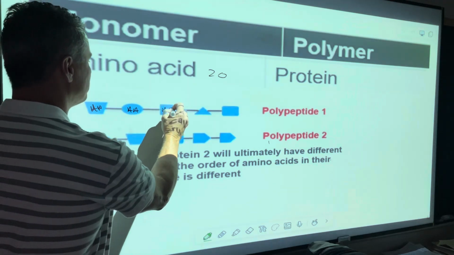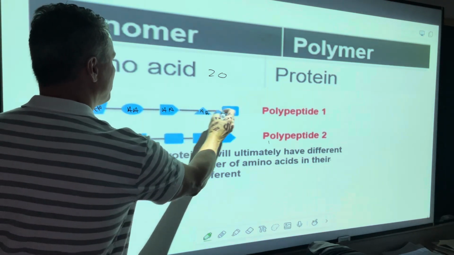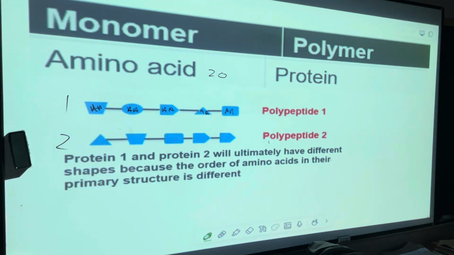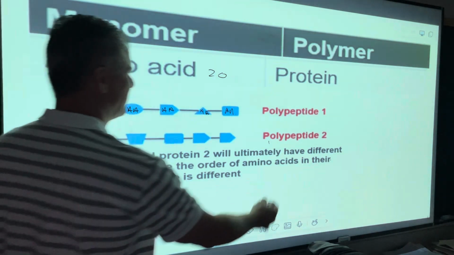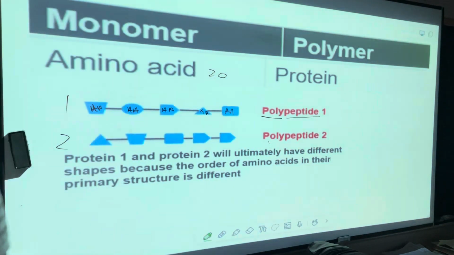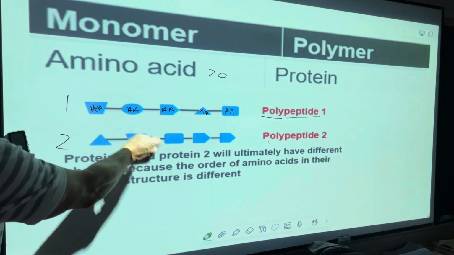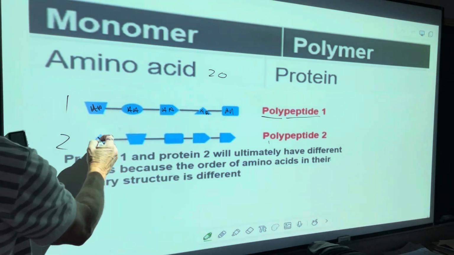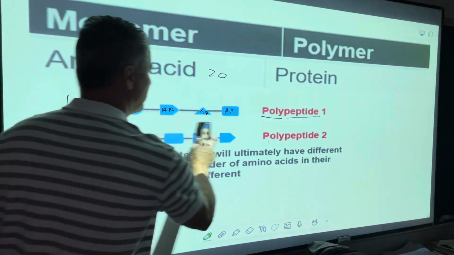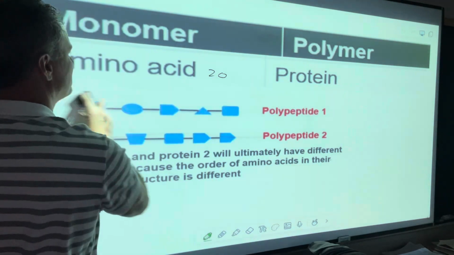You can see, are these two protein strands? Here's protein strand 1, protein strand 2. You notice they give it a really fancy name. Peptide just means protein. But if it says poly, that means many proteins. Polypeptide sequence. So look, they're different, aren't they? This would be a different one. So they're not going to function the same. Keep that in mind, especially when we get into our protein folding.